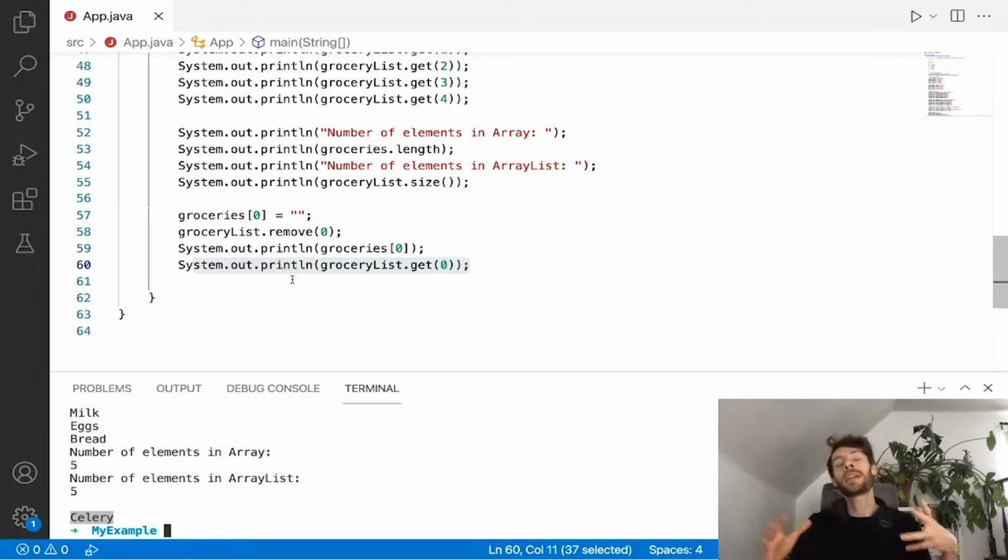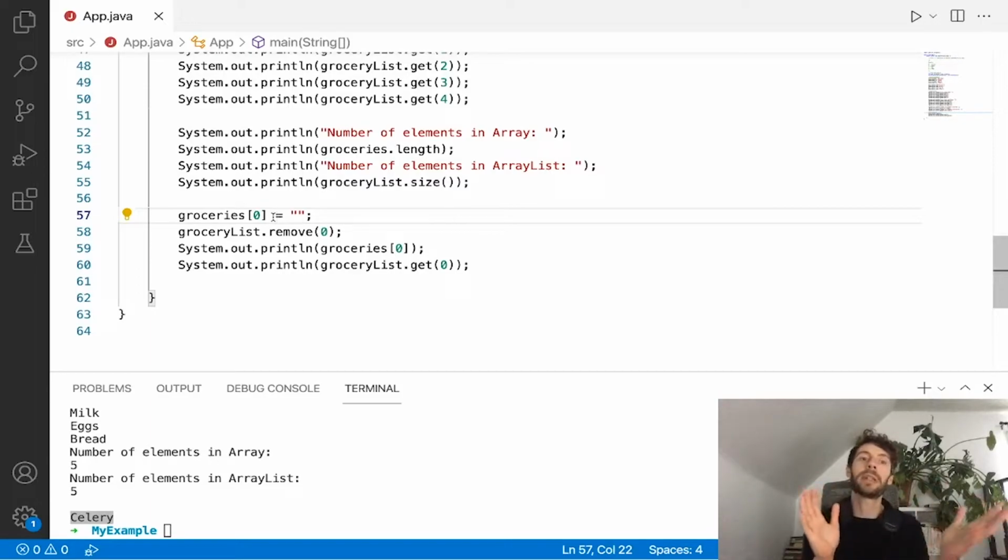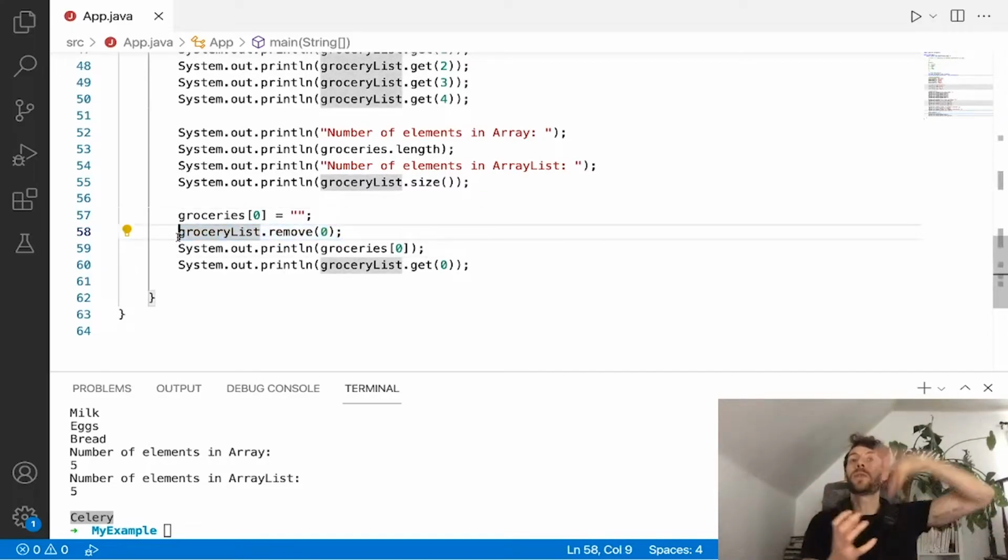That's because, as we talked about in the beginning of this video, array lists can add and remove, expand and contract dynamically. With a regular array, we don't really have the ability to easily reduce our array by 1 from the beginning. There are ways to do it by copying and erasing over and stuff like that. But with an array list, we can easily remove elements, and that removes it totally.